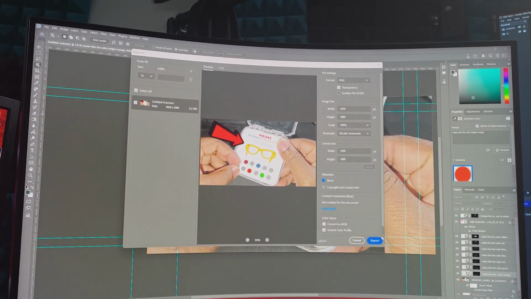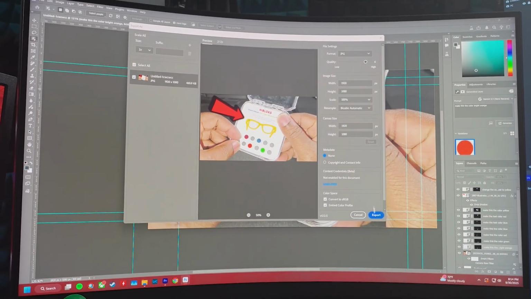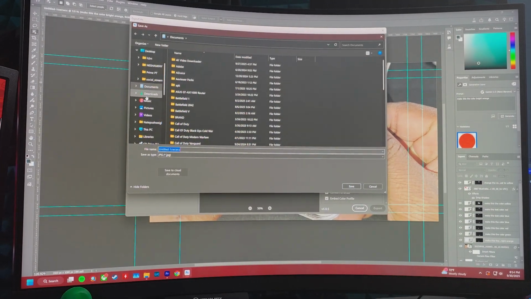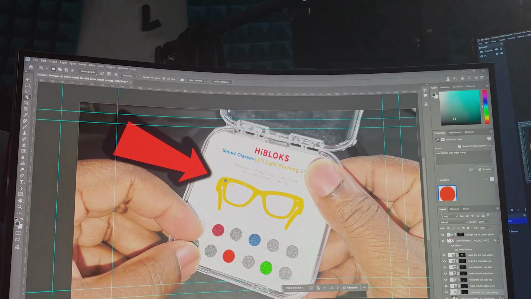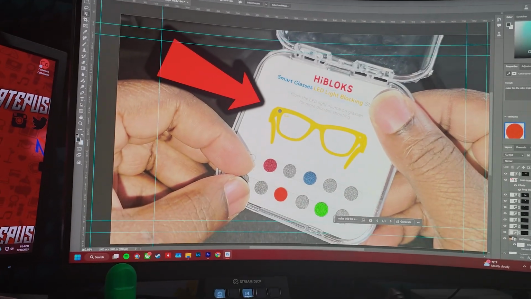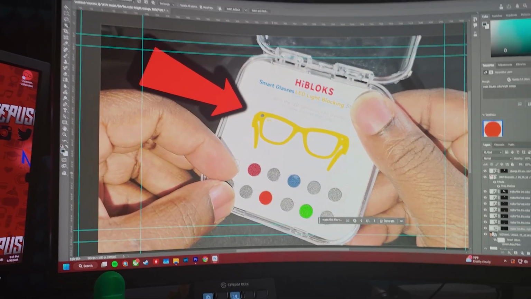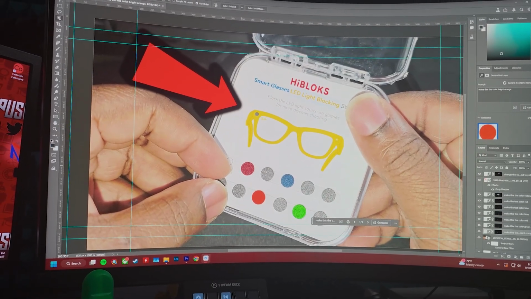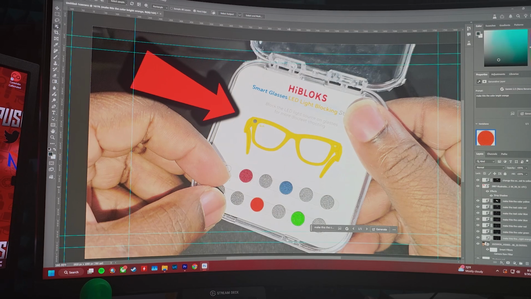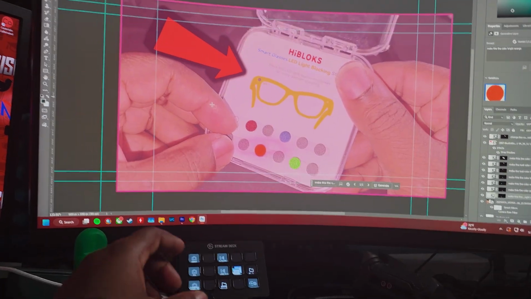I think this was a good thing to kind of experiment on. That was my first time using Nano Banana. And yeah, please let me know what y'all think. I like the thumbnail as a whole. I think it's going to make people really want to click on it because they're going to see these texts right here. They're going to see the glasses. They're going to see the LED little script stickers that they give you. They're going to see the red, the blue, the orange, and the green. They're like, oh my God, what is this? I'm clicking on it. And they're going to click on it. And it's going to be pure content.